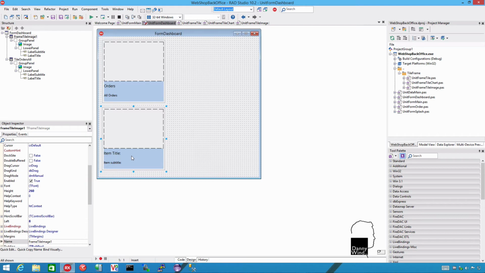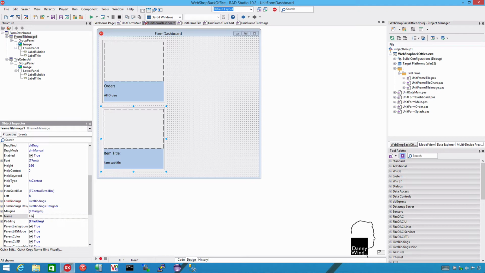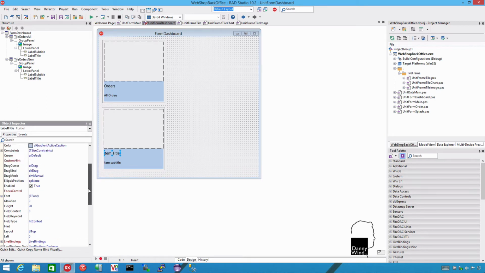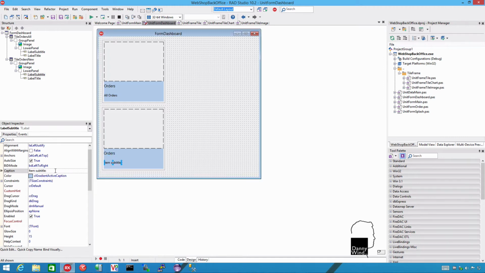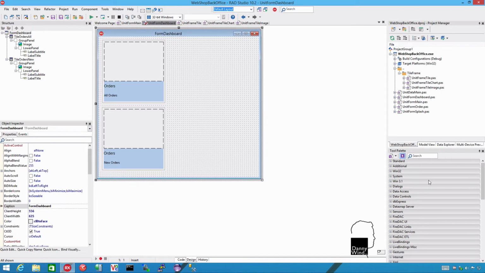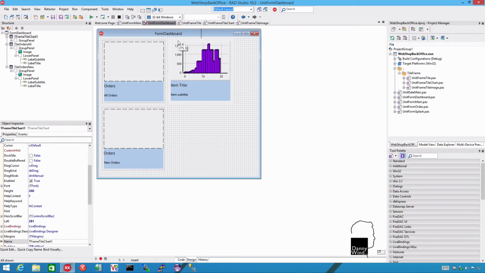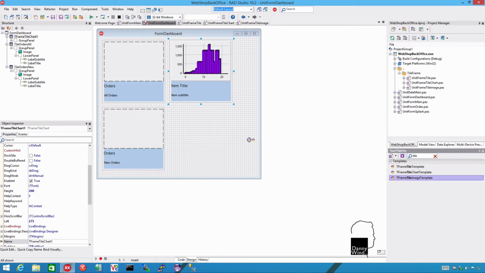In the actual application, you'd probably add some nice graphics. And you could even include the basic information of the orders that are detected to be new orders. In this case, this is the new orders. So using change views, which we'll do later on, you could request the new orders, and that would only take a very short amount of time to request those new orders. And you could display them here. And if the user clicks on the new orders tile, you'd be able to display only those new orders. And that would give the user an advantage in using the application.